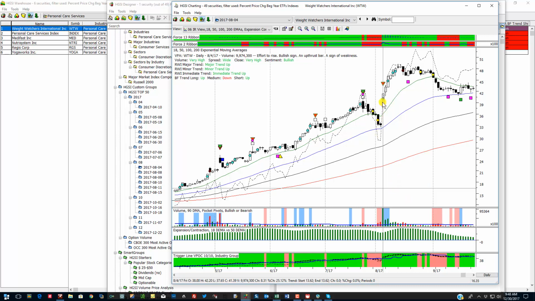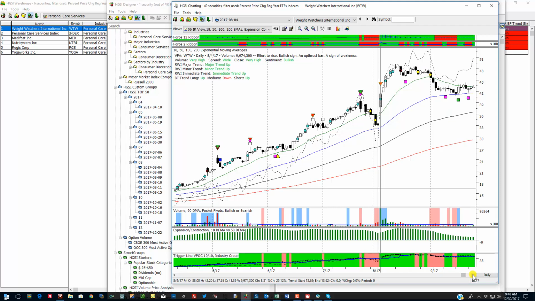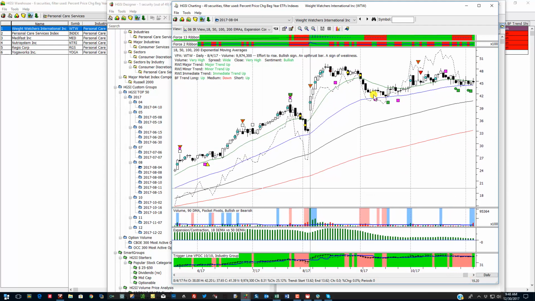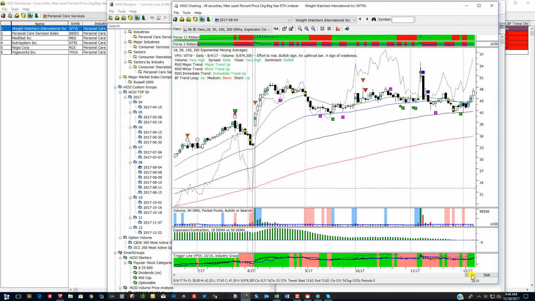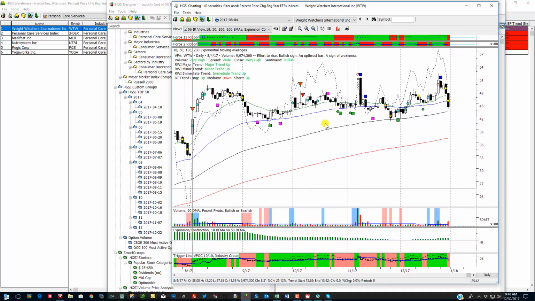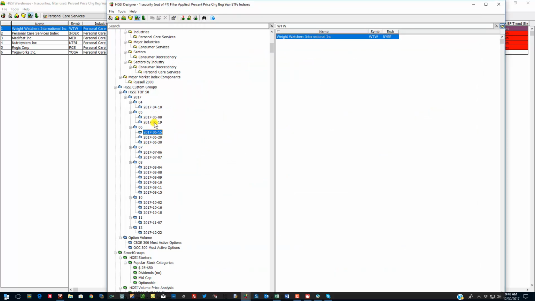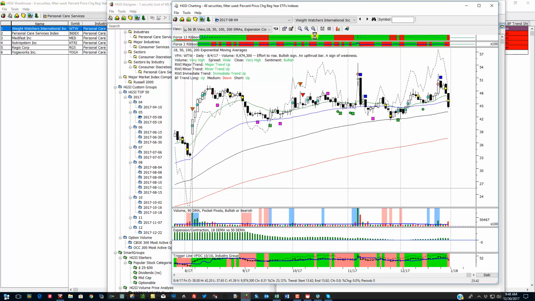It had an effort to rise, had several more, and then it went into a consolidation period as I move across here. But it looks like it didn't penetrate the 50-day exponential moving average. Oh, I'm sorry, it did right here, and then it went down. And then, wow, this is the long period right here where it's really done nothing. Let's see if we can find something else. Let's go back. Let's go back here. I'm going to go back all the way to May 8th. Let's take a look at May 8th.